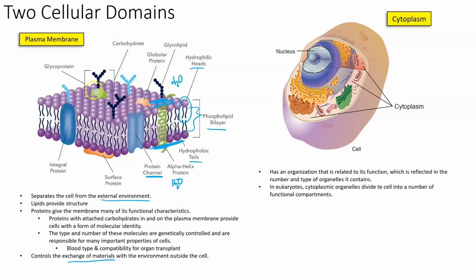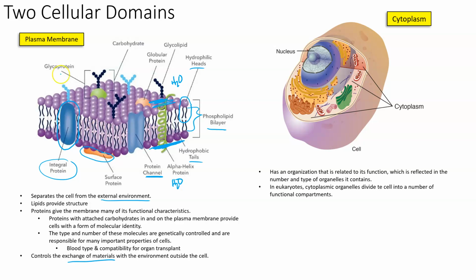Because the phospholipids make up the general bulk or the foundation of the membrane, they serve as anchorage points for a lot of other proteins. Some of these proteins can be integral, meaning they span the entire width or thickness of the membrane. They are completely integrated into the membrane. There are other proteins that are peripheral, which you can see here, called a surface protein. That's a protein that is on the periphery. It can be either on the outside or inside, but it does not span through the entirety of the membrane.